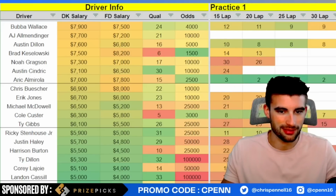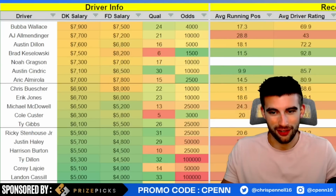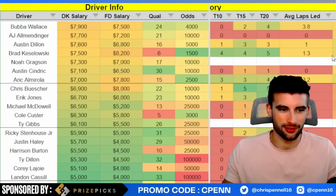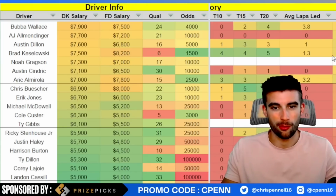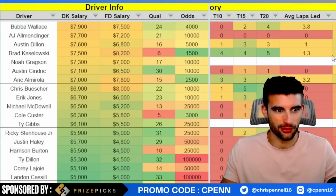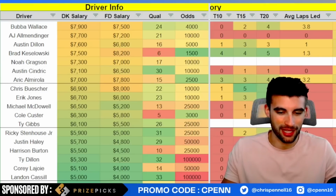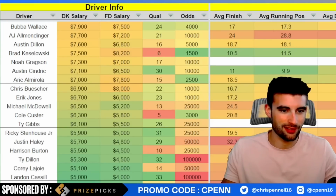Obviously, that was in Penske equipment, but he has 4 top 5s, obviously 4 top 10s, and a good chunk of dominator points. It's probably more than a few seasons ago, I want to say like 5 years ago, Keselowski led almost all 500 laps here at a Martinsville race. It was quite boring, but he absolutely crushed it. So the upside is there for him.